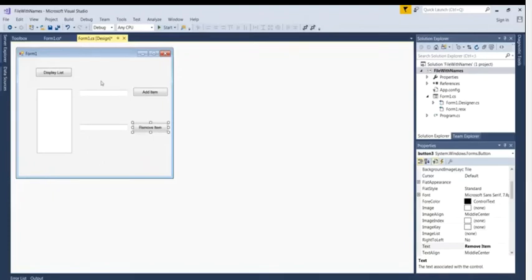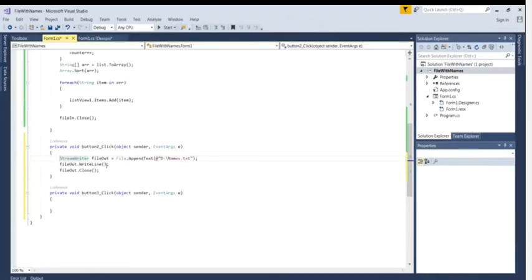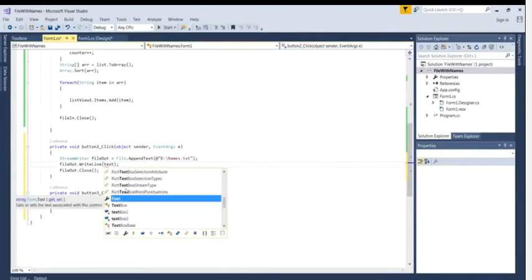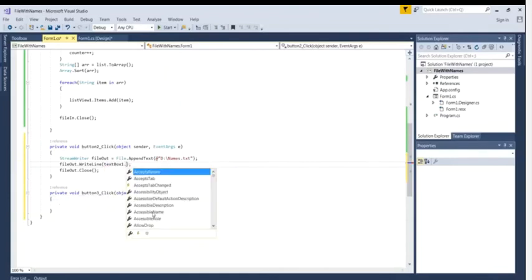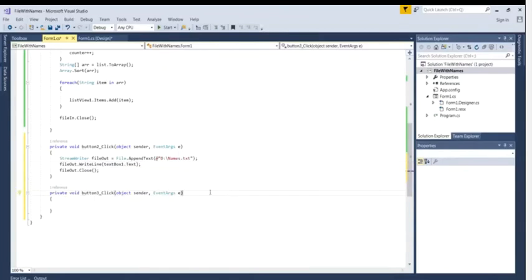And what are we going to write? We're going to write the contents of that add item text box. So that text box right here, we're going to use the text attribute of that object as our value, or the parameter that we're passing to this method. So textBox1.text. Okay, so that will allow us to actually write to the file. We don't need more code than that.